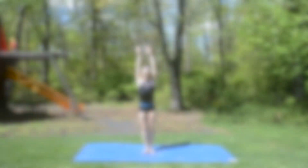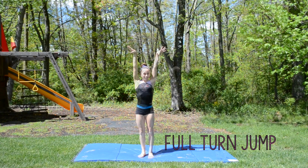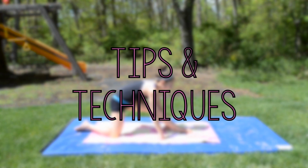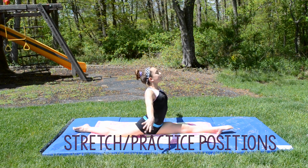For the full turn jump, the trick is basically to keep very tight in your jump, and then you also want to spot something when you start and finish so it's easier to stick the landing. Alright, so now I'm just going to give you some pretty general tips and then some jump specific tips and techniques for how to improve.